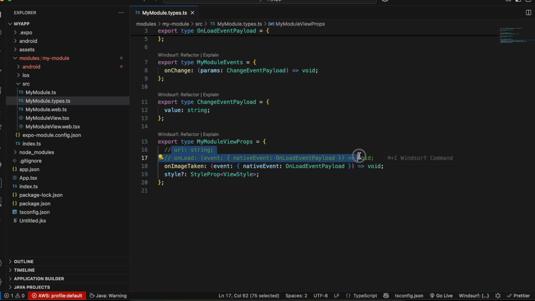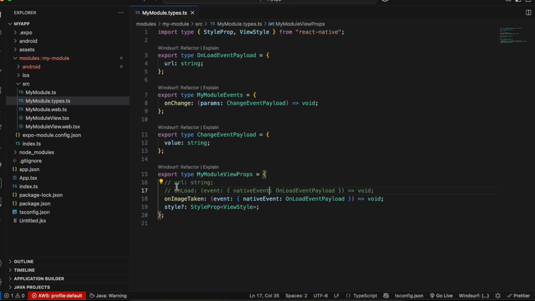I have commented these two things out. Now don't get confused by this URL and this URL. This URL is for sending the data back from native Android side, or from native side, to Expo React Native side, and this basically is a prop. We are not using any prop, so I have commented this out.